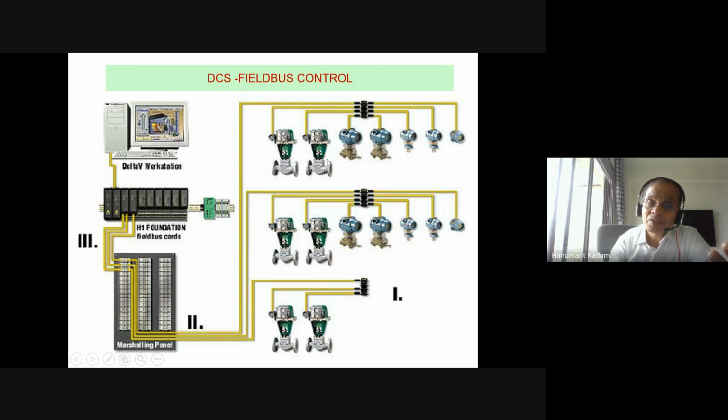You can see all these devices are digital devices on field bus protocol, and they get a network with a single cable. And you see the cable reduction, as well as the marshalling panel space reduction. So many advantages are there. But from an operation and maintenance point of view, you can configure these devices, maintain these devices, and calibrate these devices in part through these workstations. You need not go to the field side. So that is the advantage of field bus control.